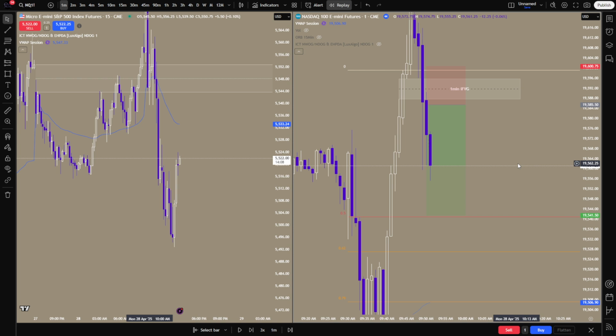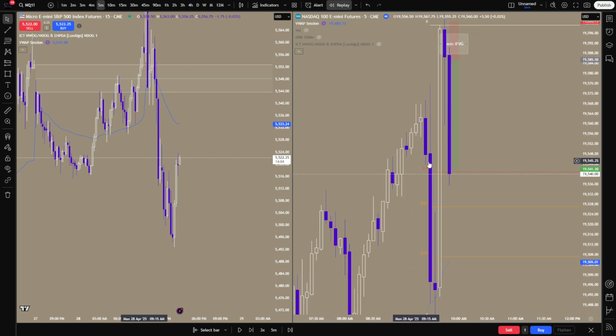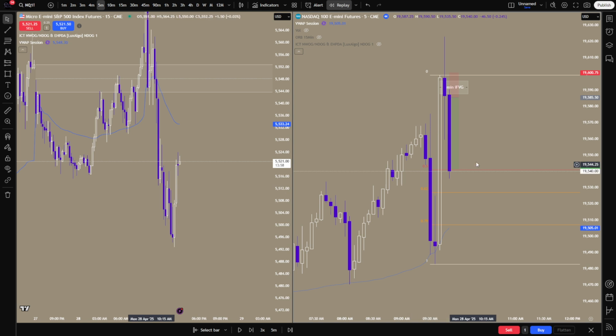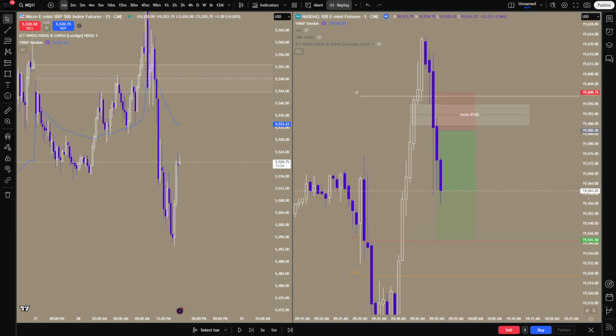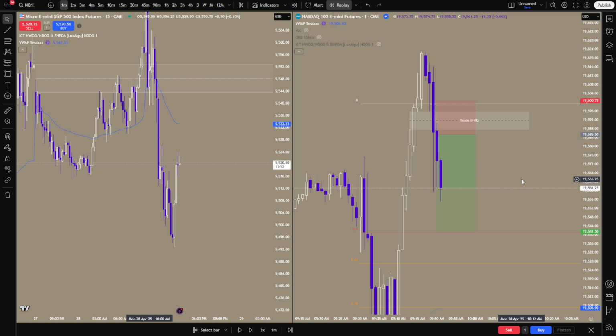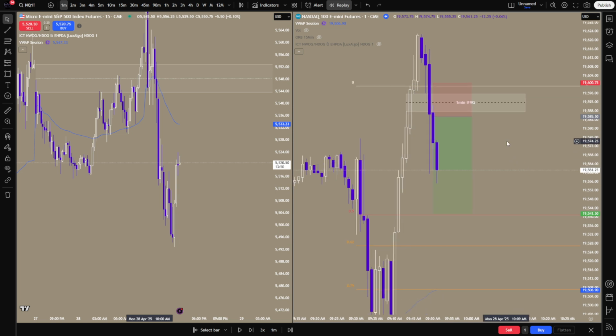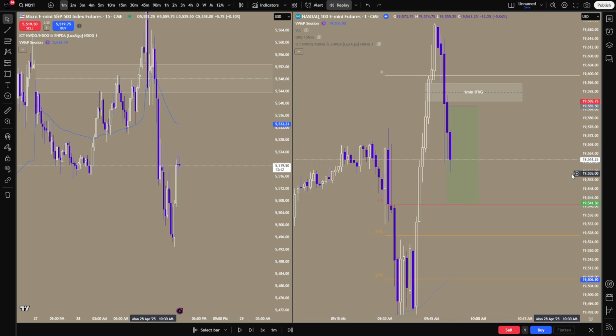And what I also noticed about this move is if we go to the 5 minute time frame, we created a 5 minute bullish fair value gap right here. So I knew that, okay, we do have a break of structure on the 5 minute. We have a 5 minute bullish fair value gap. So now that's basically what I told my community, what I told you guys that were in the live with me, is that once we hit that 5 minute bullish fair value gap, I'm moving my stop to break even. Okay, so I had my entry. Once we hit that 5 minute, stop went to break even. Now it's risk free. And now I'm letting it play out, right?